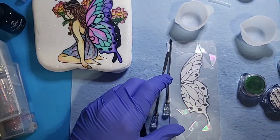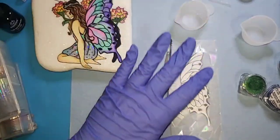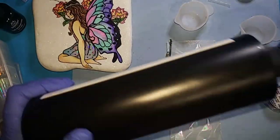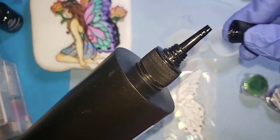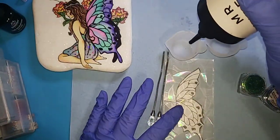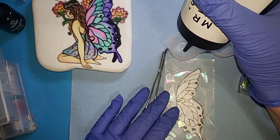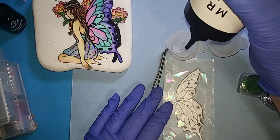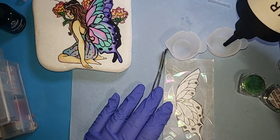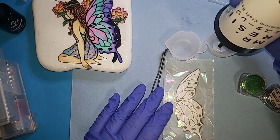I have to turn my light on so I can see what I'm doing. So it's gonna be flashy. Okay, so I'm gonna do two pots of color. That's probably way more than I need, but I will make another wing if I need to.